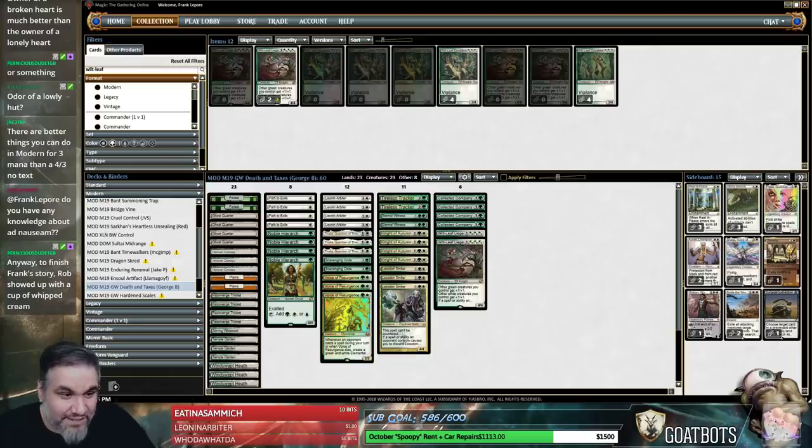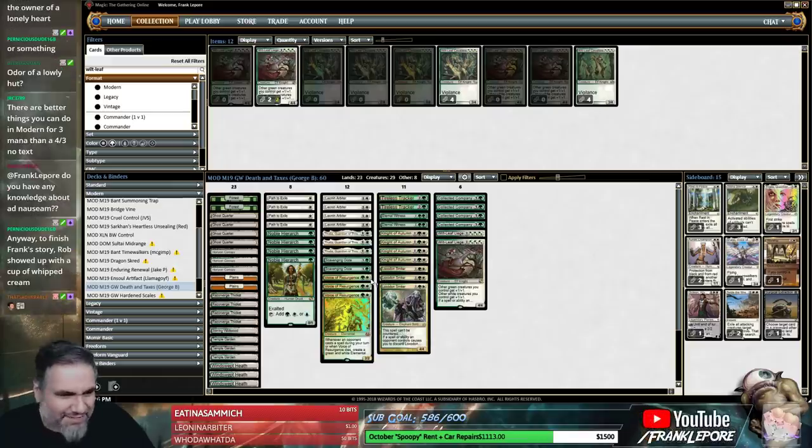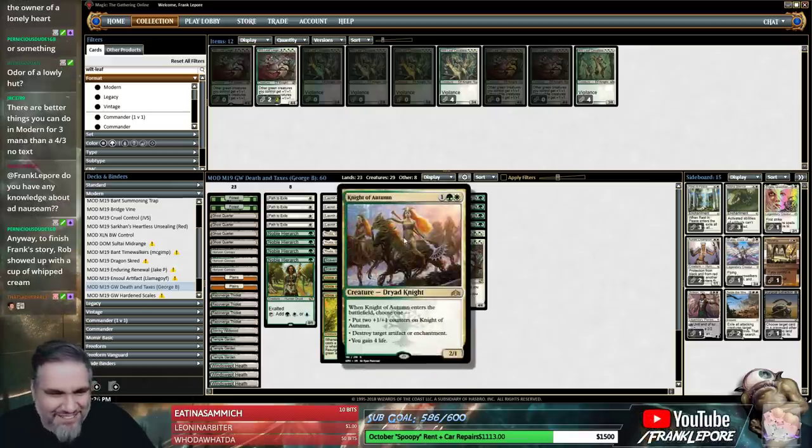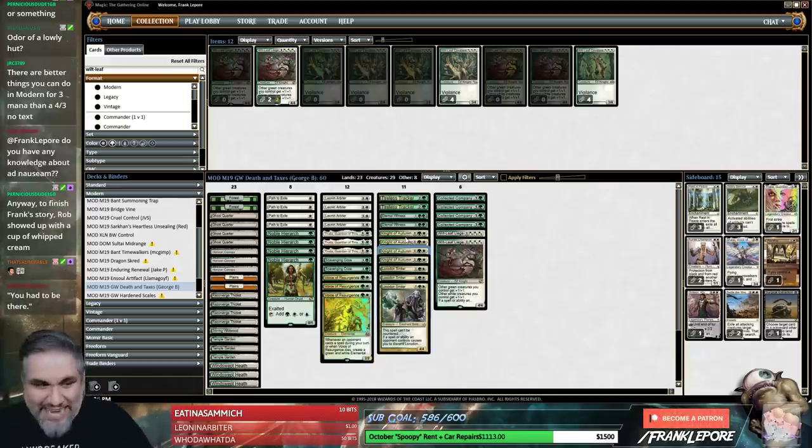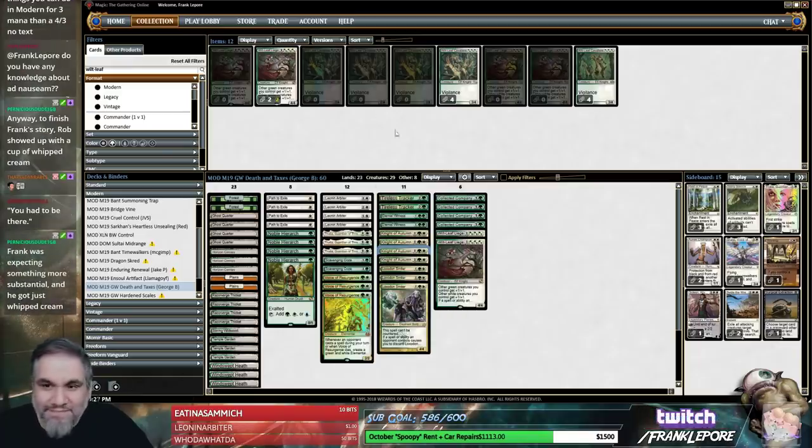Thank you. There are better things you can do in Modern for 3 mana than a 4/3 with no text. Yeah, but it does have text. Because it kills artifacts, enchantments, and gains 4 life. If it didn't have any text, yeah, I agree with you. There's better things you could be doing. Loxodon Smiter is a better thing to do. The versatility is what makes it good. I'm not saying there's nothing better than a 4/3 without text. That would be stupid.